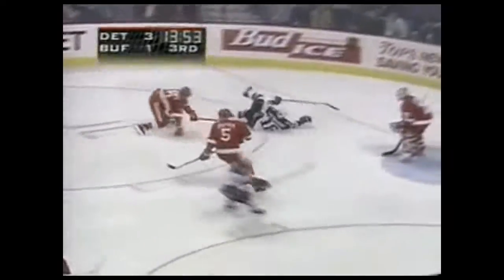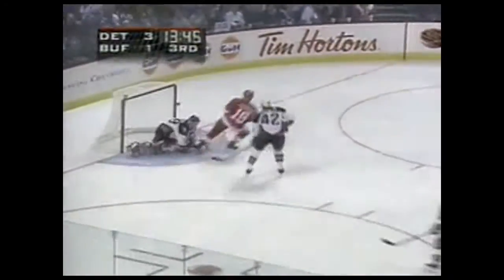On the wing it comes to Audette. Audette clears it into LaFontaine. Backhand, couldn't get it away as it's swept away from him by Konstantinov. Sent back to center ice. The Wings chasing after it. In over the line, Yzerman. Yzerman took his shot. Hasek stayed with it and ends up sitting on top of the puck to make the save.